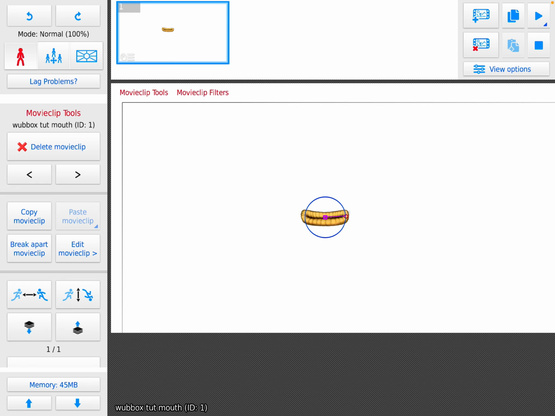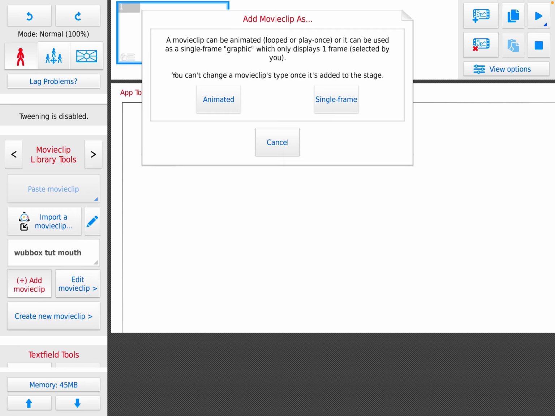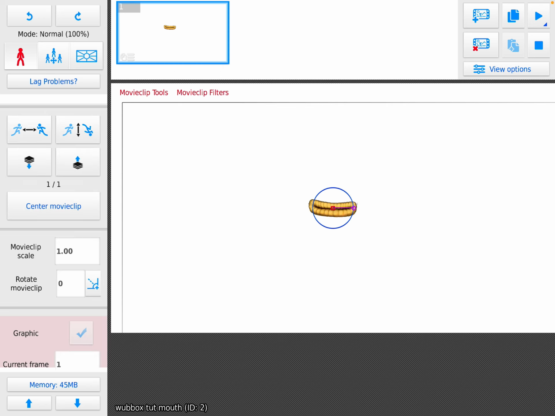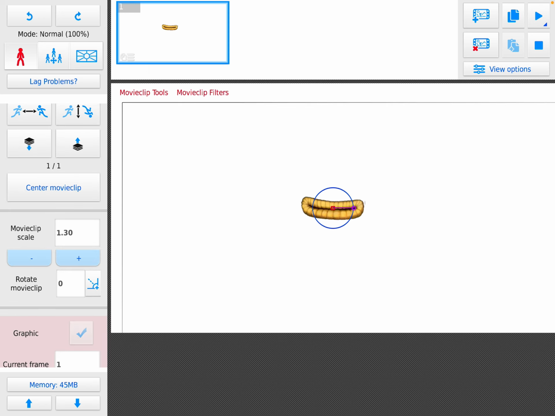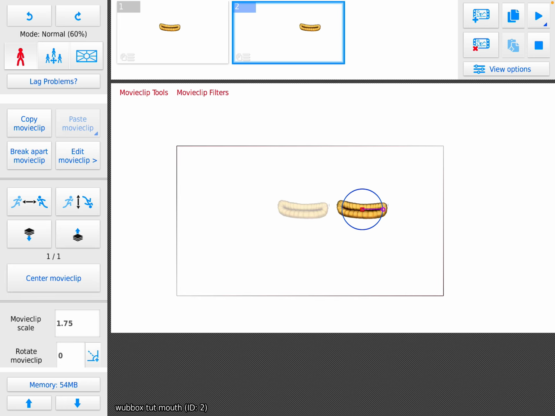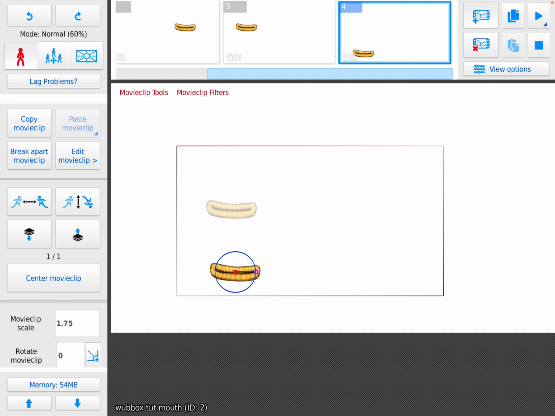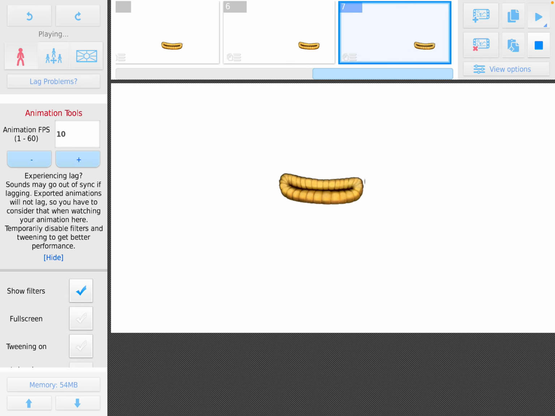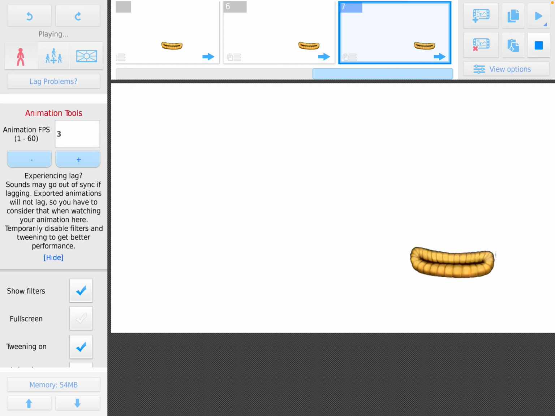And now you want to click Add Move Clip and press single frame. Now you can just resize it with this. You can flip it, you can make it upside down. Now the fact is, look at this, we'll make some frames. And you see, why does it do this? And if we slow the FPS down, why does it do that? Well, this is a really reasonable question. Good question. This is because you need to click Add Tweening. Tweening on, and then there you go, it's so smooth.